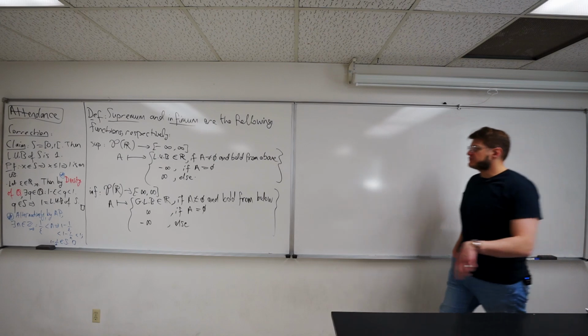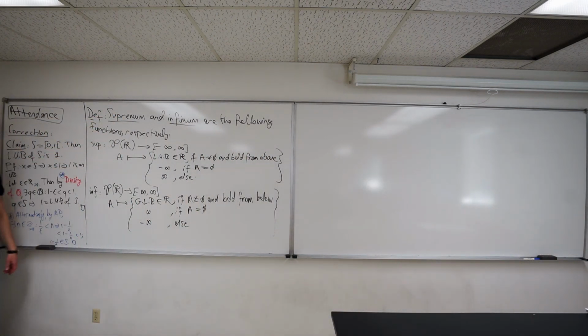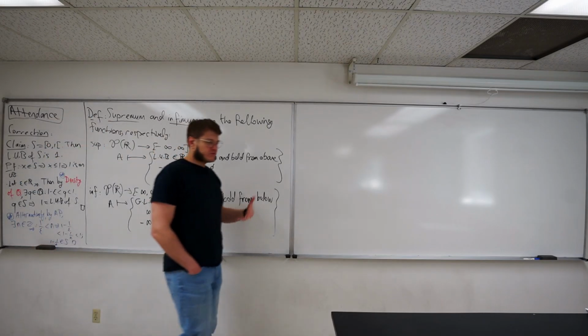One of the first things that we should do is defining these notorious notions, supremum and infimum. These are going to be things that we're going to keep using throughout the course. And even before that, I wanted to mention a correction. Last week we were discussing this least upper bound business. Remember, this was one of the axioms.